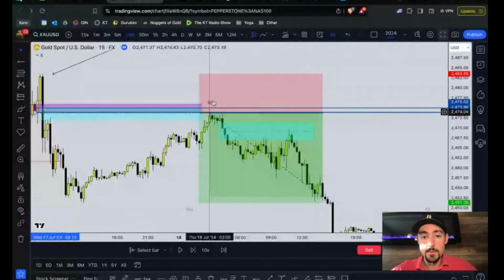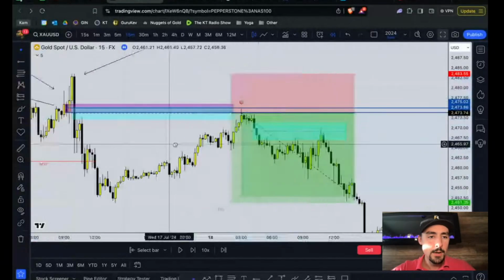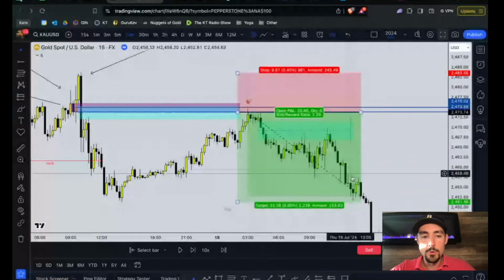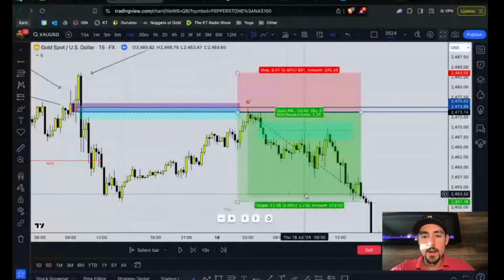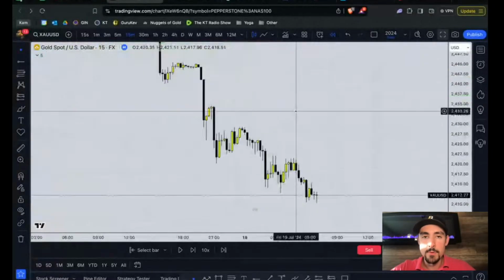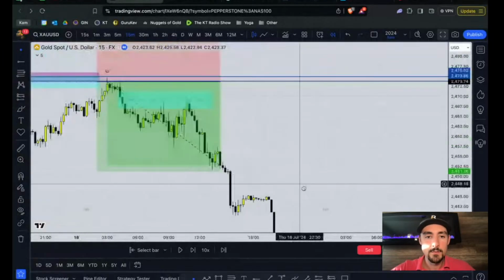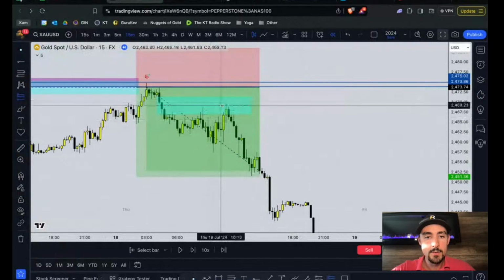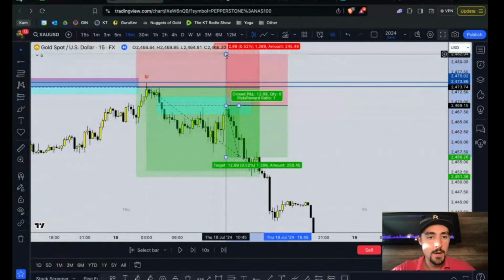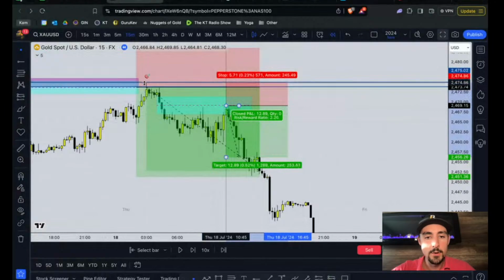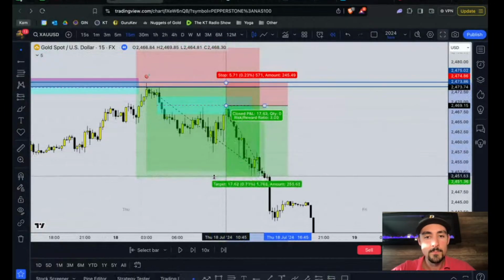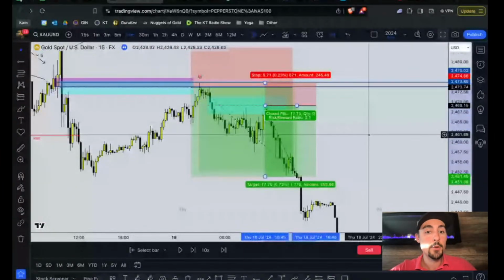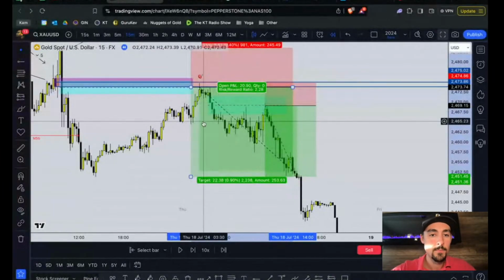Even just this one, the first initial one out of this breaker block, if we were up at 3 in the morning, 1 to 2 risk to reward, just targeting a new low, not including the rest of this drop. I mean, this thing tanked. This one right here, the entry that we had was based out of the 50%. Stop loss, I think, was just above this high here, targeting a new low, 1 to 3 risk to reward. So the stacked entry was actually a better risk to reward than the original entry.